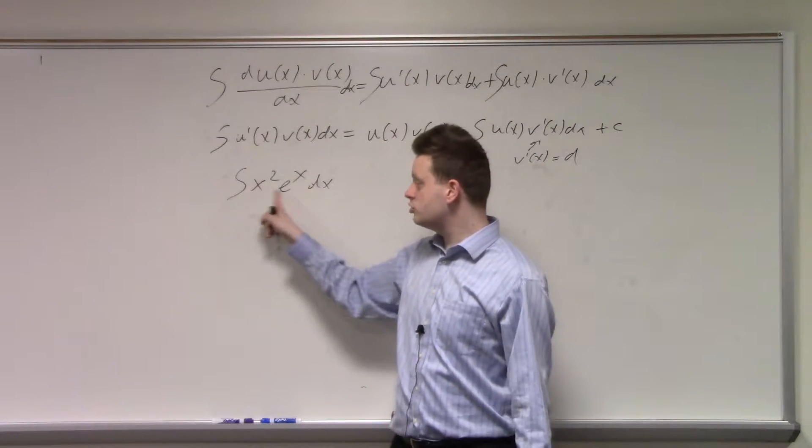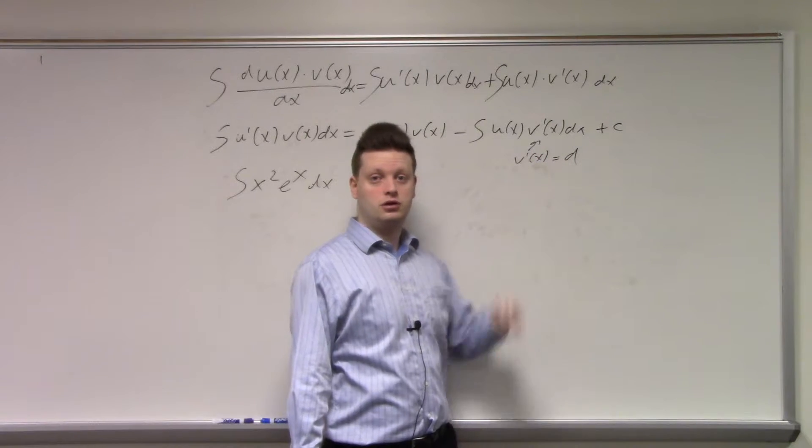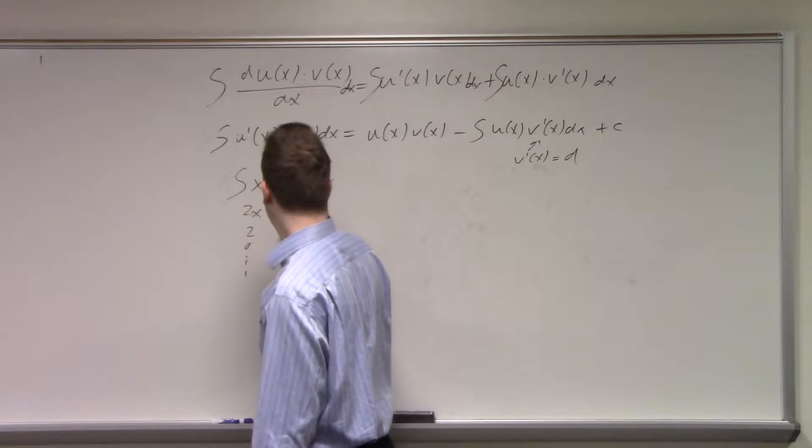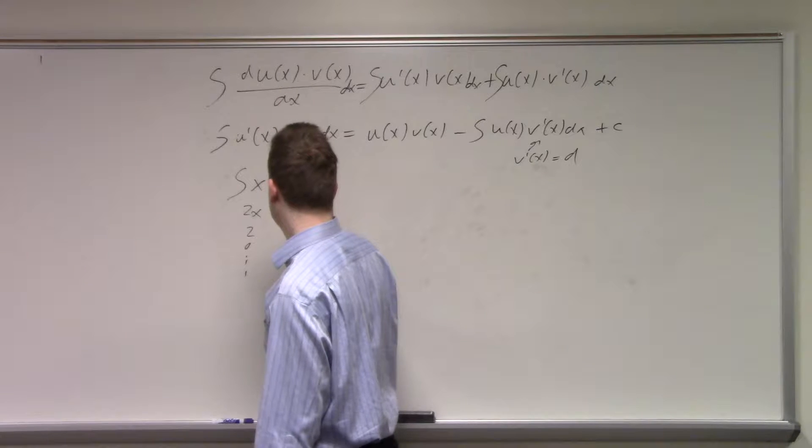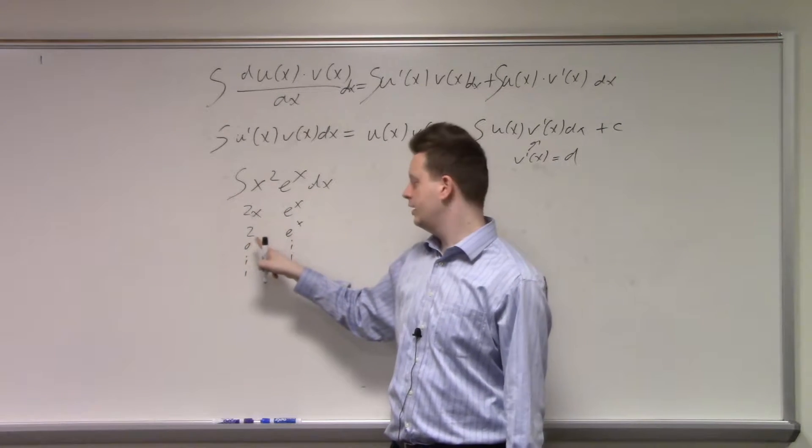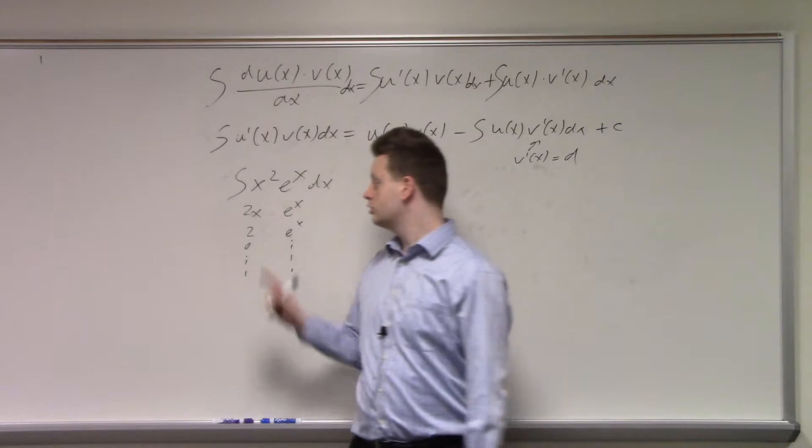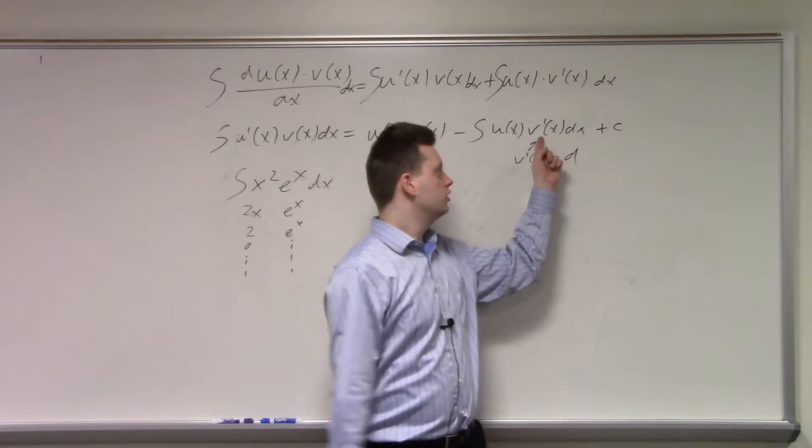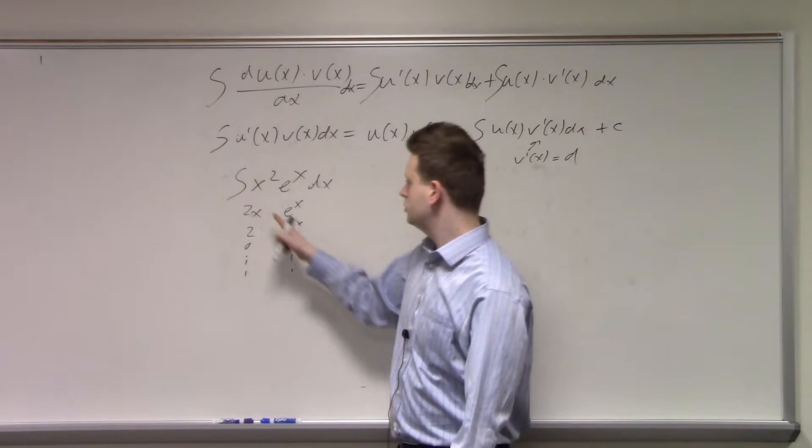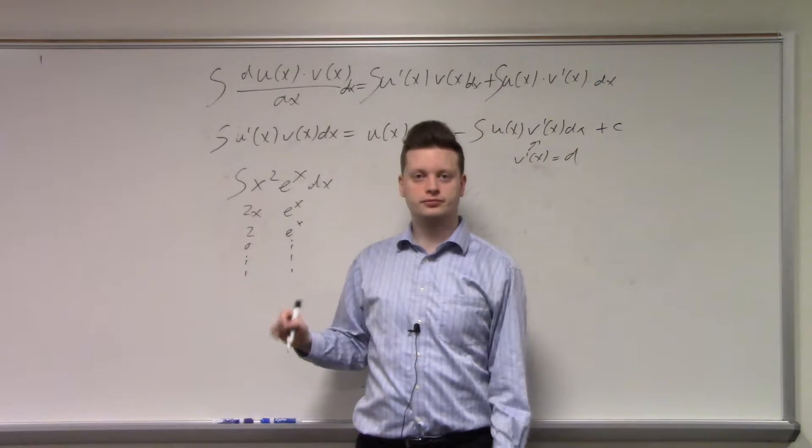If at the first step, we get this, because whichever of the two we pick as v will end up with its derivative here. So we get 2x here, we get 2 and then 0. Here we get e^x, e^x, and it stays there. This does not change. If I keep differentiating that, I get 2 and then 0. That sounds like a good idea. Problem is, though, this is 2x, not 2. So what do we do? Well, we can repeat it. We can do it again, and then we should get 2. Let's do that.